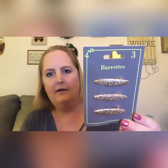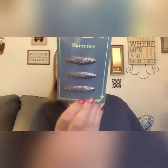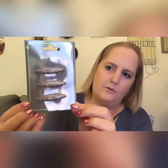I grabbed some barrettes for myself — three of the gold ones, which were new, these little claw clip or flip clip type. Then these ones are like a rose gold with some silver in them. They have plain silver as well but I didn't really care for those, so I grabbed the rose gold.